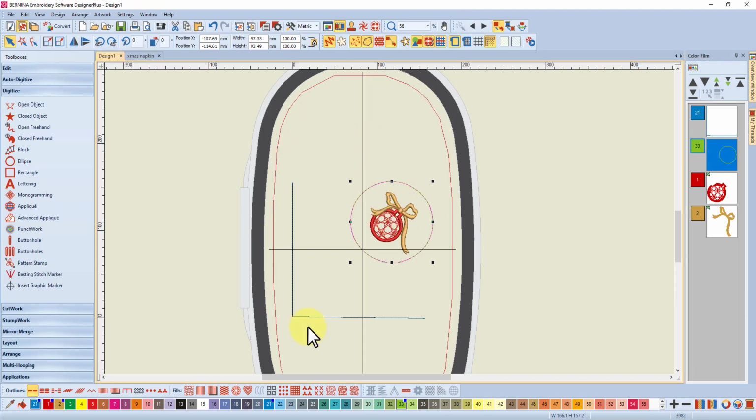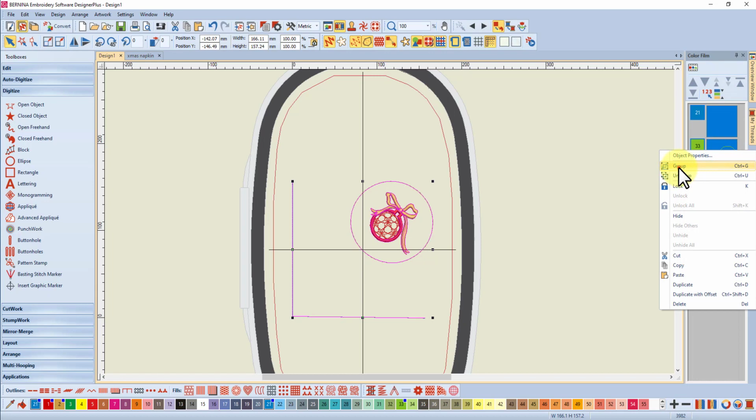Okay, now as I said, if you've got a large hoop, you might be able to fit more than one in the hoop, which saves you re-hooping for every single embroidery. So if you're doing a set of serviettes, you could try and get as many as you can in the hoop. So what I'll do is group the whole design by selecting the first object, holding my shift key down, selecting the last object, right clicking and group.